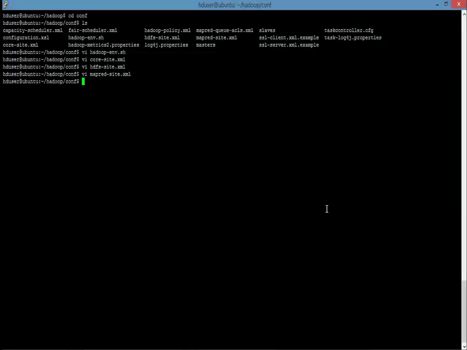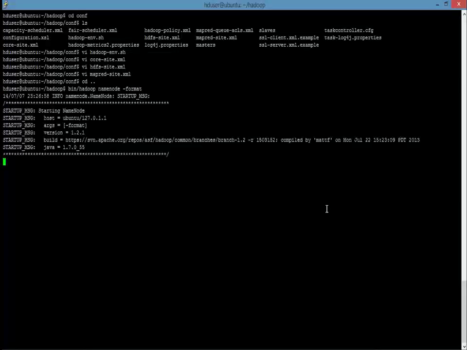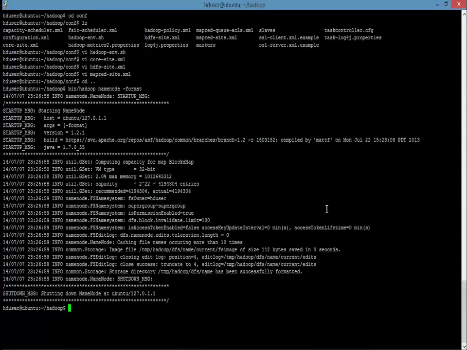To format the file system, navigate to the Hadoop folder and run the below command. bin/hadoop namenode -format. Once you see this message that it has been successfully formatted, we are now ready to start our Hadoop cluster.